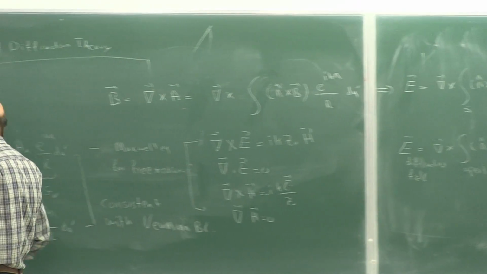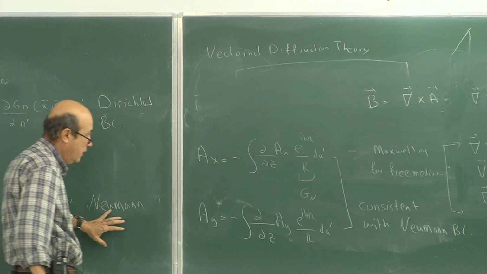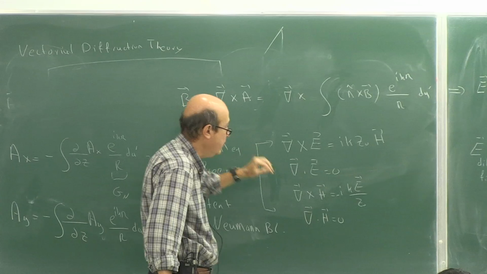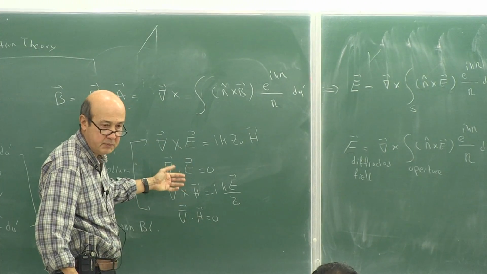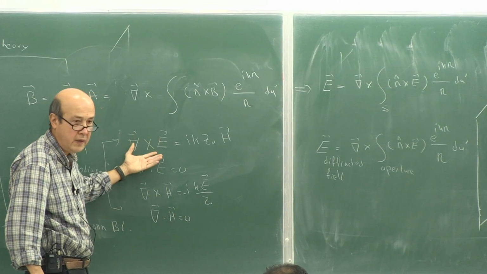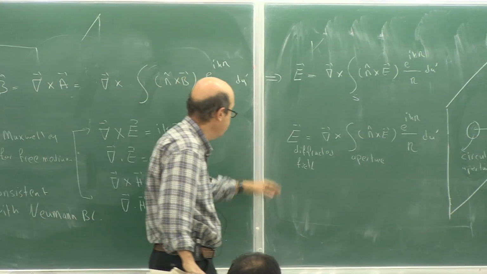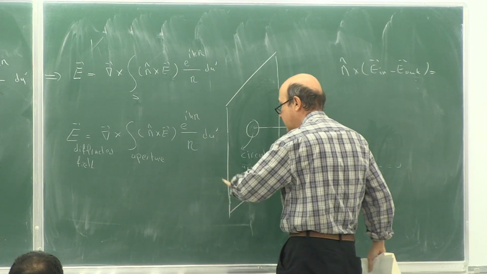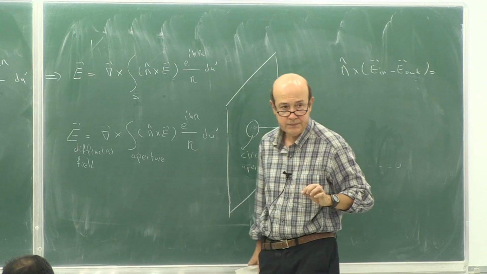So we started to find something consistent with the Neumann boundary condition, and that gave us the magnetic field, but we are not happy with the magnetic field. What we do is look at Maxwell's equations and change the fields, because in Maxwell's equations there is a very nice symmetry between Faraday's law and Ampere's law for the source-free equations. We write the electric fields, take the integral over the whole surface, and that integral survives only through the apertures.